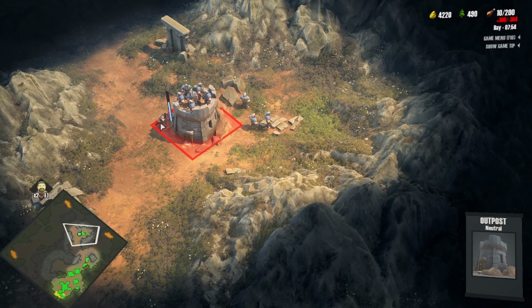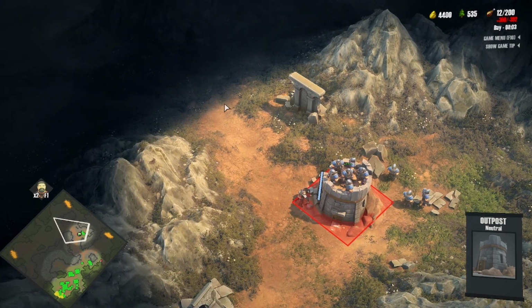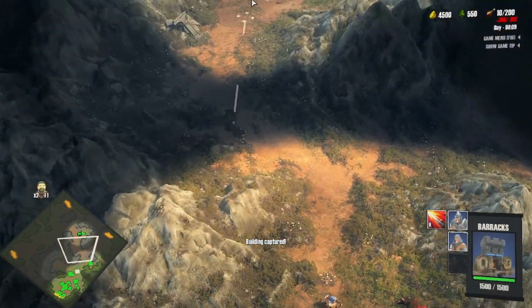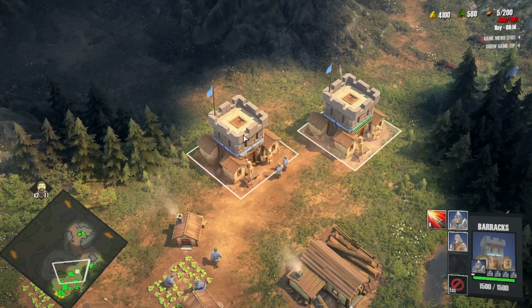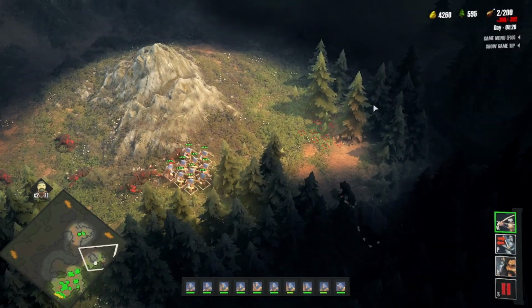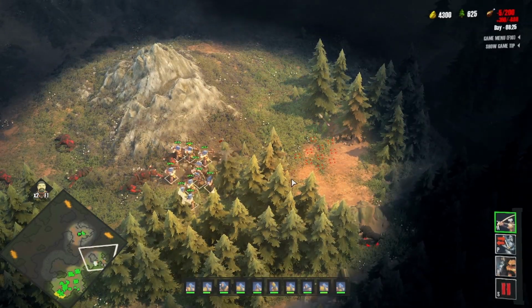Okay, so we are capturing this neutral tower. From here our archers can be mounted and fire at the enemy if they try to sneak past this bottleneck. Yes, we have captured it. Let's pump out a few more units because we have enough. Okay, we have more than enough gold. Are we done? Are there any left? Yes, there are some left, but I guess it's fine.